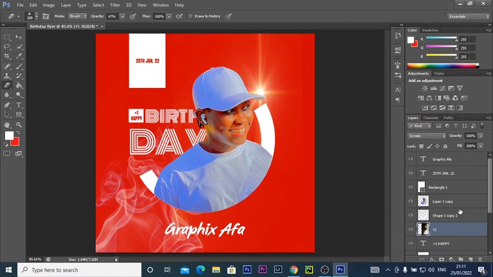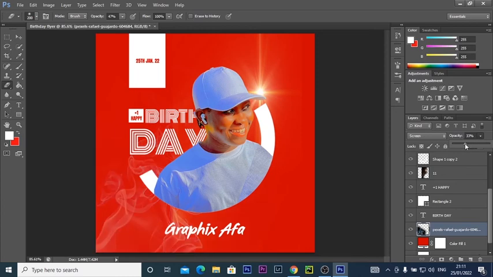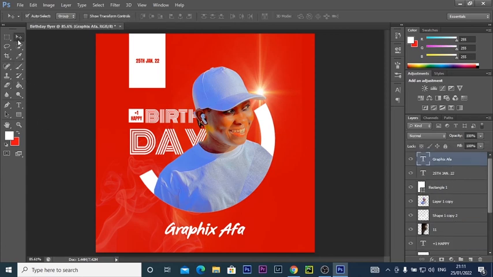So our flyer looks beautiful. Let's reduce the opacity of this a bit. Yes.